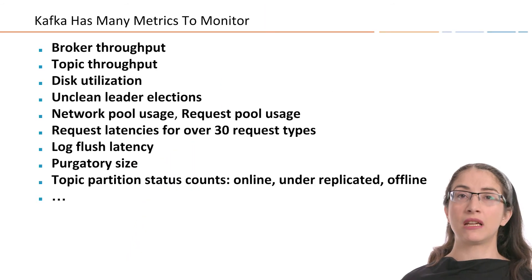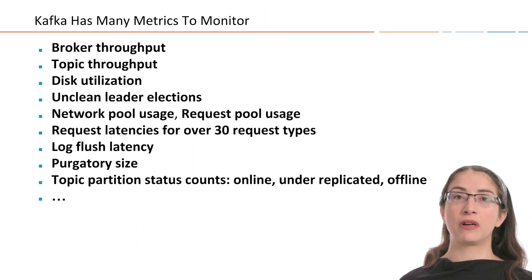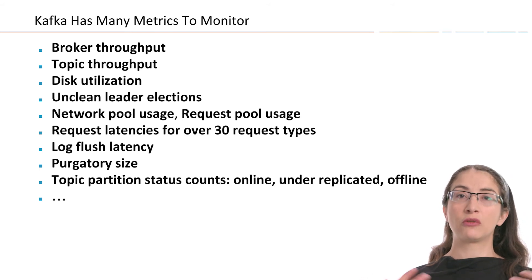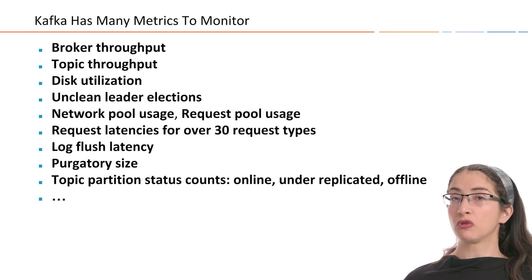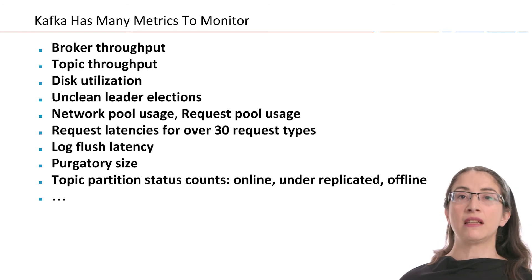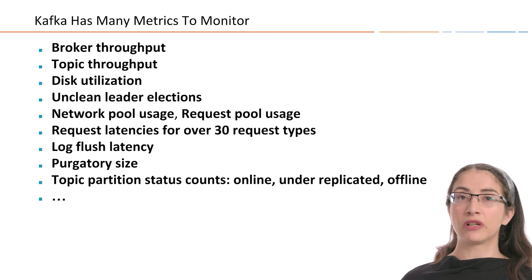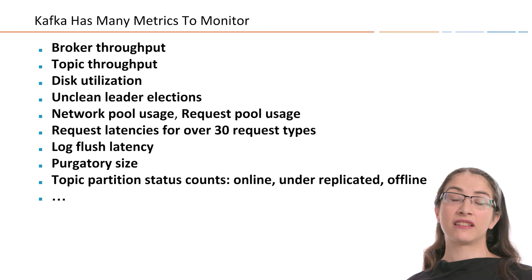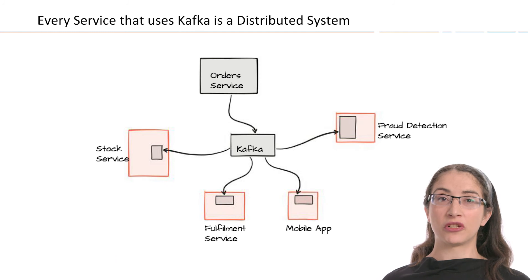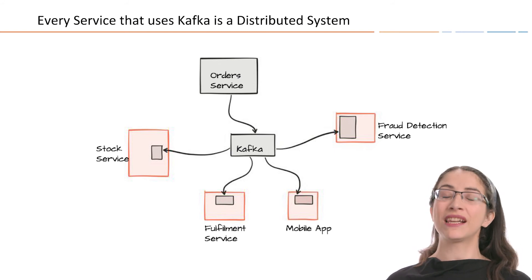With all those many components of Kafka, there are also a lot of metrics to monitor. You have to worry about broker throughput and topic throughput, disk utilization — how much space am I taking — leader elections: am I doing clean leader elections, am I doing too many? Network usage: am I using too many resources? Latency: is every request being processed in a timely manner? How fast am I writing to disk? How much time is spent in all those internal components of Kafka? Are all my replicas online? Do I have under-replicated partitions? You have a lot of things to worry about. And you don't even have just Kafka to worry about — you have all those services sending messages through Kafka, so you're also responsible for them. People will ask: did all the messages come through, how long did it take, and if it took too long, why?